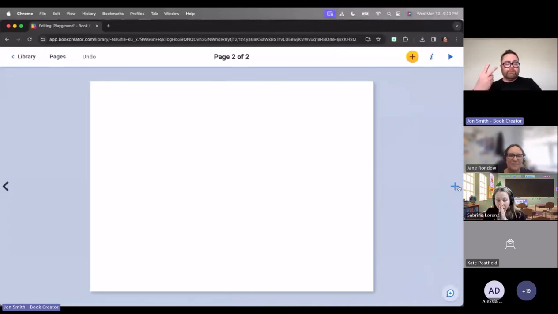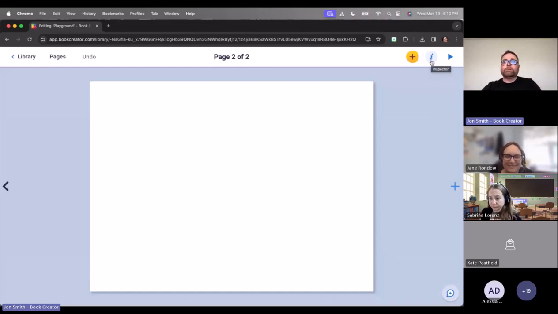Now, I told you it's easy. 2 buttons. I'm not lying. Right here at the top, the plus button allows you to add stuff to the book. The I button right next to it, or the inspector, allows you to change things, colors, fonts, sizes, that kind of stuff. I was in Colorado not too long ago, and the 2nd graders called the I button the improvement button, which I think is an improvement over calling it the inspector button, right?